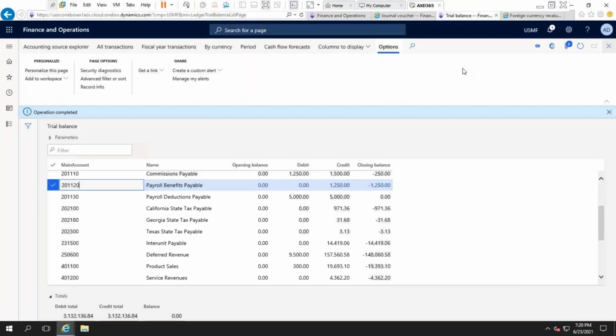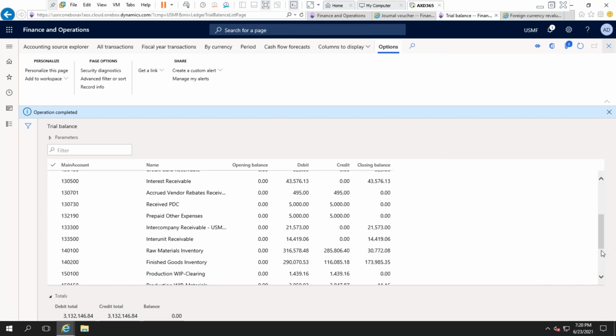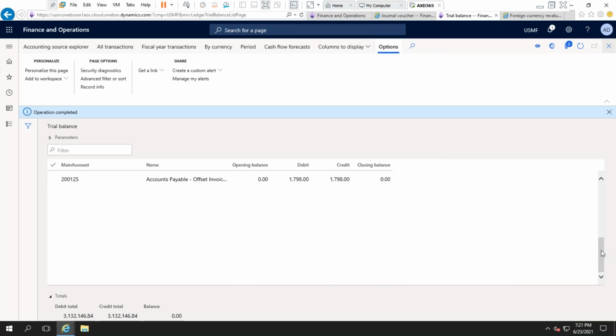Now if you verify the trial balance, it will be $12.40 I need to pay. Any confusion?